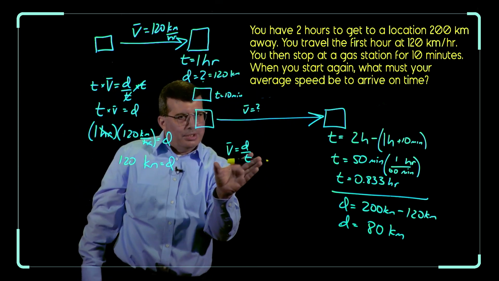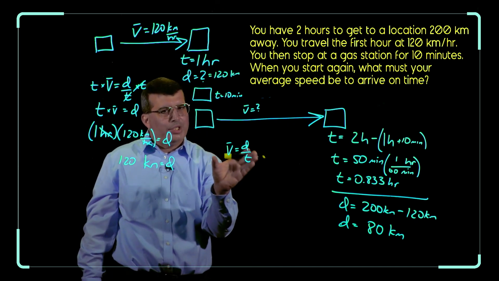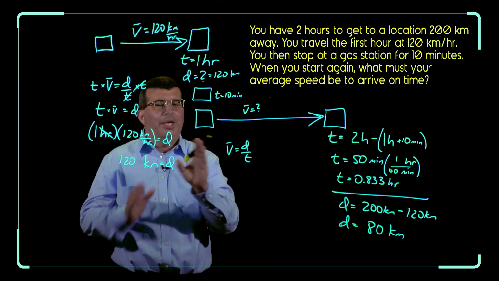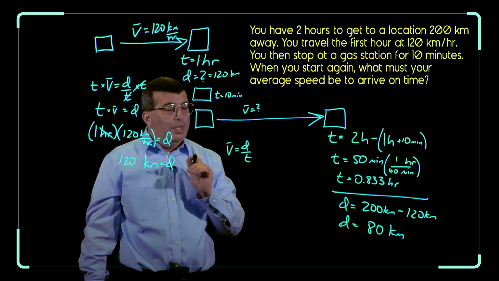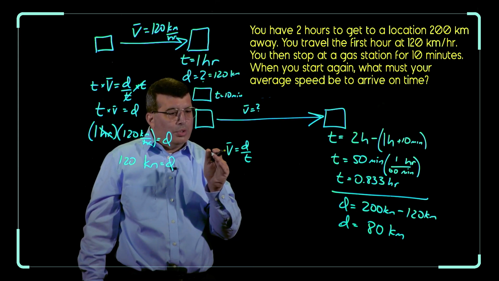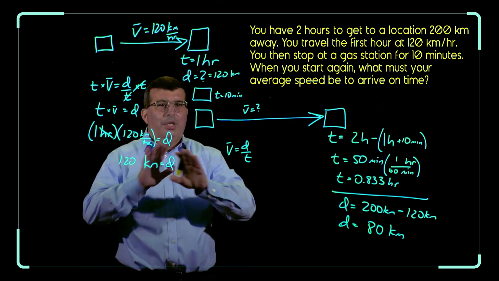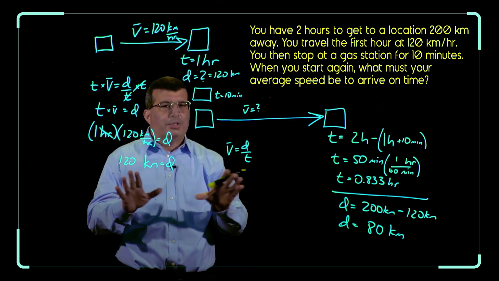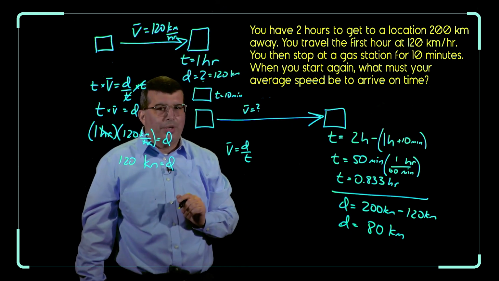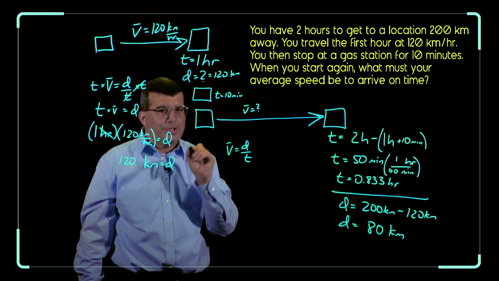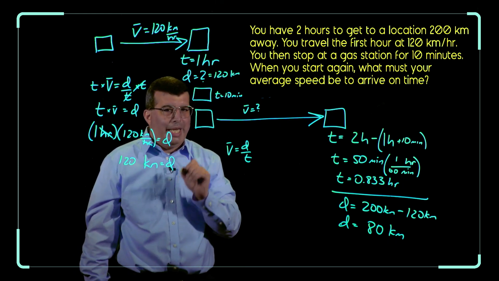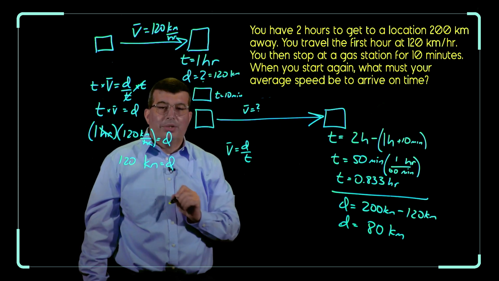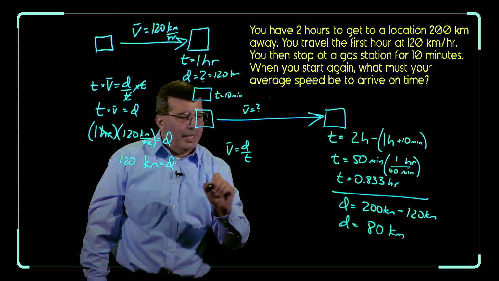We don't just try to jump to the equation, okay? You have to go through the whole analysis or you might make a mistake. So don't take shortcuts. Go through the whole analysis so that you know that you're using the equation correctly. We're going to be using the same equation in so many different situations. We have to make sure that we analyze the situation correctly so that we get the correct answer. Okay.